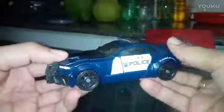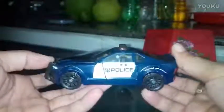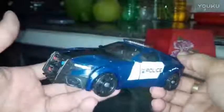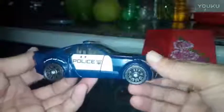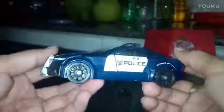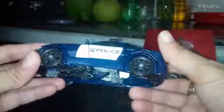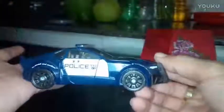Okay, so now from here, the next clip right here, I show for everyone. It's not easy to transform the car into the robot and the robot into the police car right here. Anyway, this clip is made for everyone to understand more how to play and enjoy my figure. In the future, if everyone has this figure toy, Barricade, Transformer number 5, The Last Knight, you will also understand clearly how to play. And remember one more time, if you are not careful, the wheel in front of the car is easy to slide wrong and fail, or the toy may break.